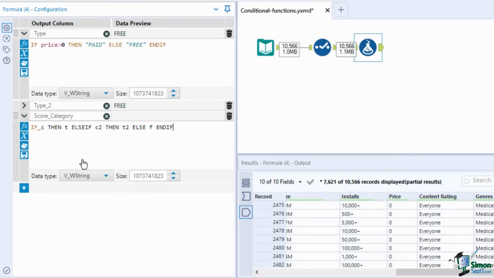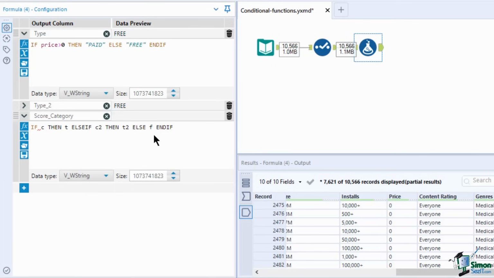The clauses of this function are similar to the if-then function. The first C is for the first condition, wherein the T after then is the value if the first condition is met. C2 is for the second condition, with T2 as its value and F for the else value, or the default condition if none of the prior conditions from C and C2 were met. We can add several else-if conditions before the else clause if we are using multiple conditions.